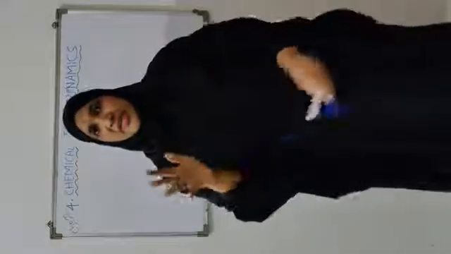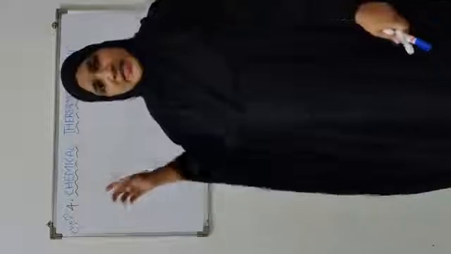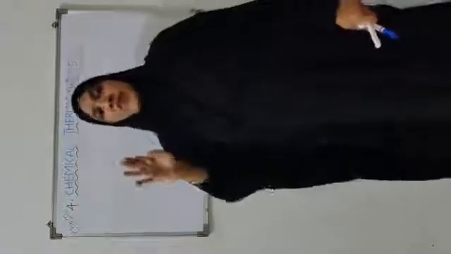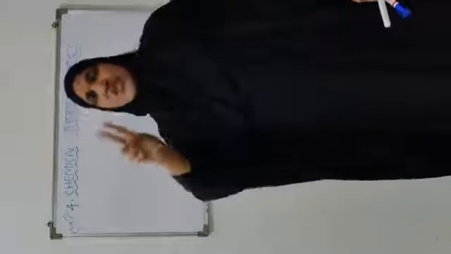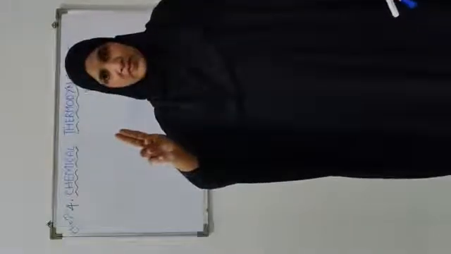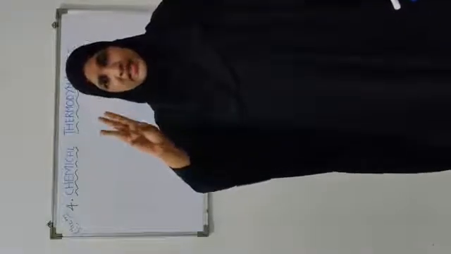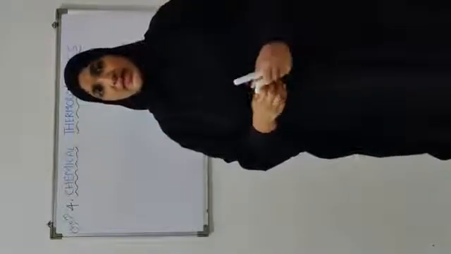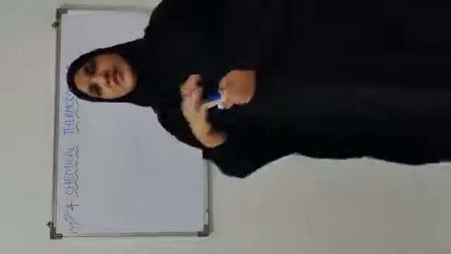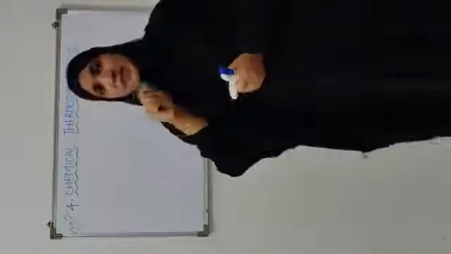So the definition includes three parts. It is the study of different forms of energy. Number two, quantitative relationship between different forms of energy. And number three is the energy changes that take place in different physical and chemical processes. This is your chemical thermodynamics, okay? And the study of these will give you an idea about these three things.